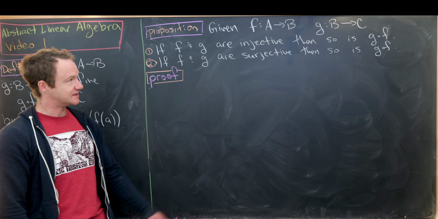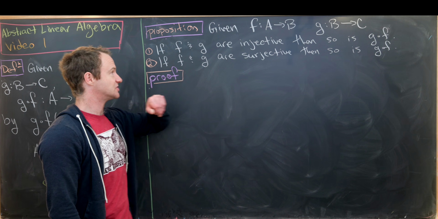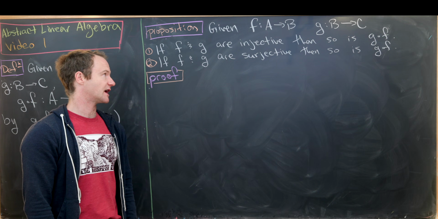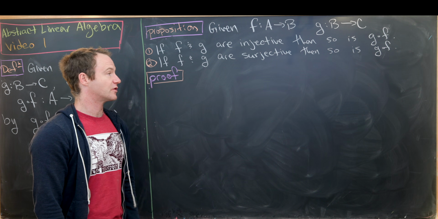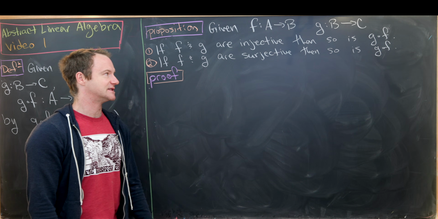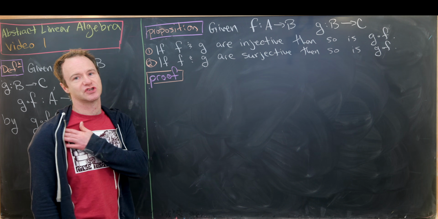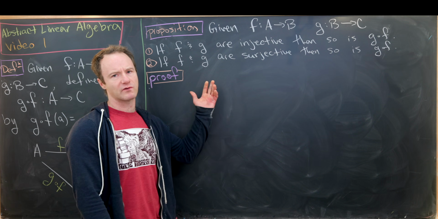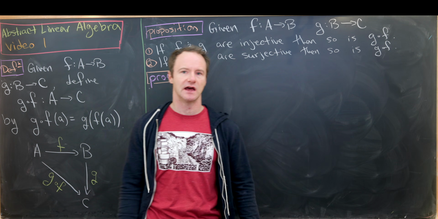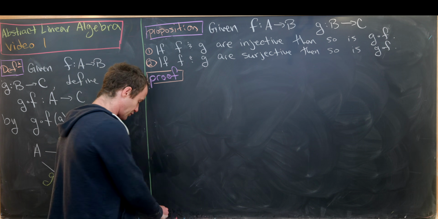If we've got functions f from A to B and g from B to C, if f and g are both injective, then so is the composition g composed with f. Furthermore, if f and g are both surjective, then so is the composition. These easily combine together to say that if f and g are both bijective, then so is the composition. I won't even write that down, but if we've proven both of these, then by the definition of bijectivity, which is gone now but was there earlier, you see that that happens immediately. So let's prove each of these.